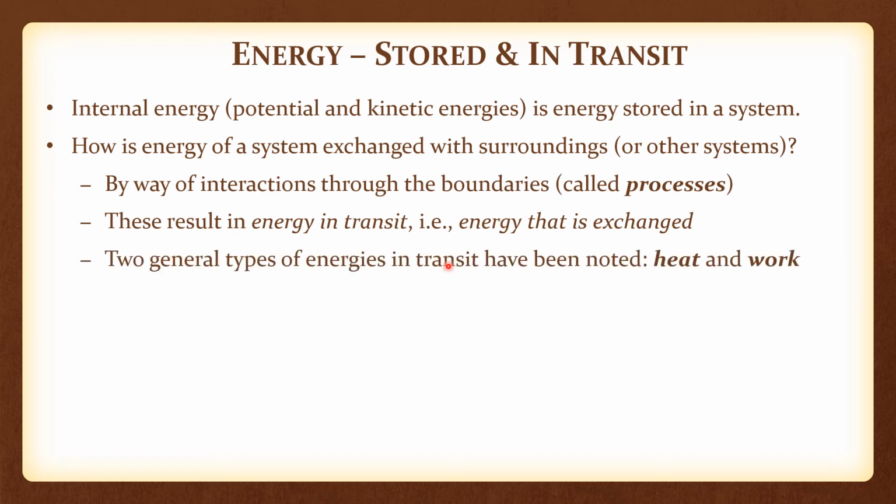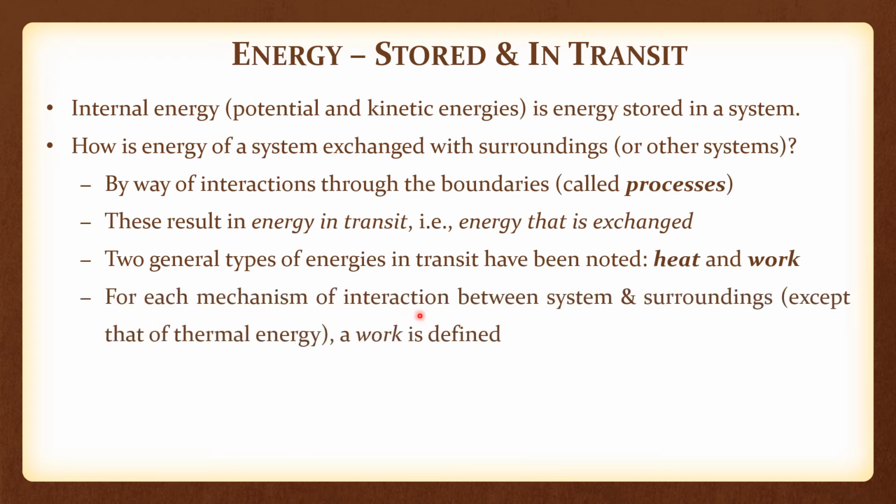Generally, two types of energies in transit have been observed over centuries. One is heat, one is work. This is why these heat and work interactions were identified. This is from a very historical perspective of how these interactions have been observed. If any of you is interested in the history of science, fascinating accounts are available in the literature as to how thermodynamics evolved as a subject. A lot of these discussions center around heat and work, and how the understanding of heat and work has continued to evolve over a period of time.